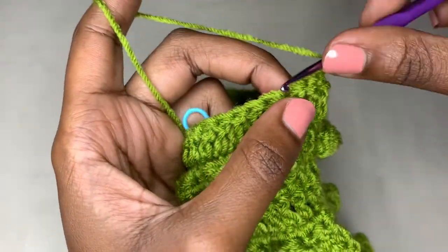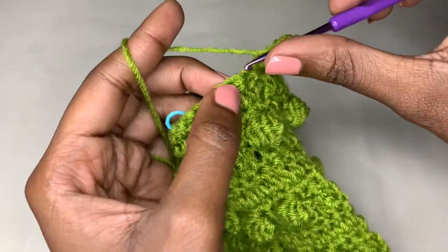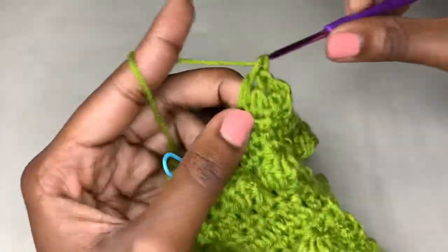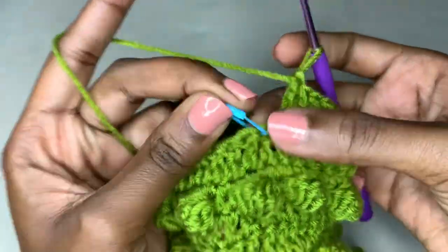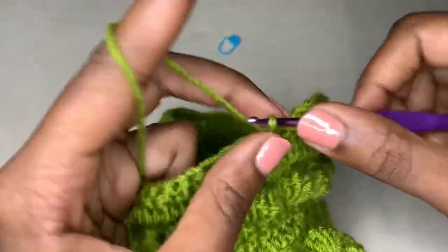So I've placed my stitch marker into the 9th stitch, but one thing I do not want you to forget is the fact that we are following the pattern of row 1, 2, 3, and 4. The 4 rows that we started with are the ones we are continuing with, and we are increasing into our 9th stitch over here.